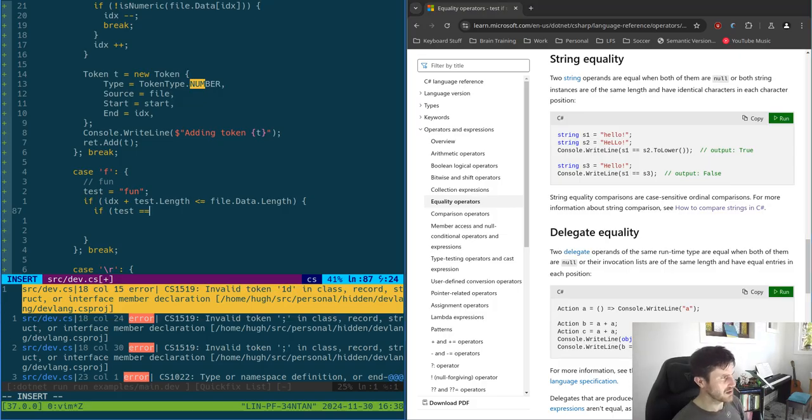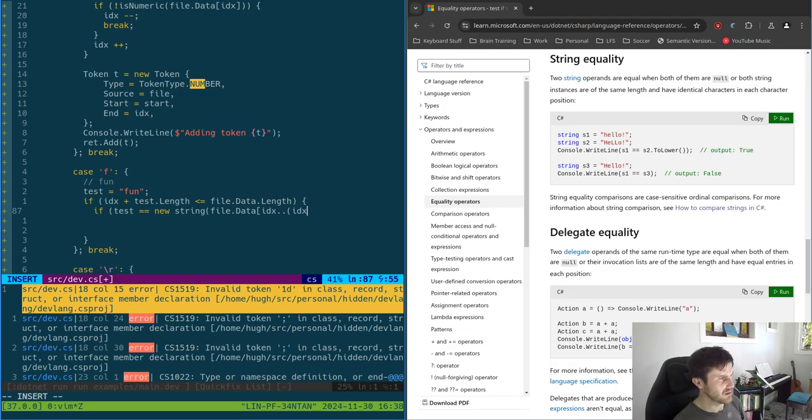So if the test that we're looking for equals new string, was it? Oh gosh, what was it? It is just a string. And we're giving it file dot data and idx dot dot, I believe we can do.